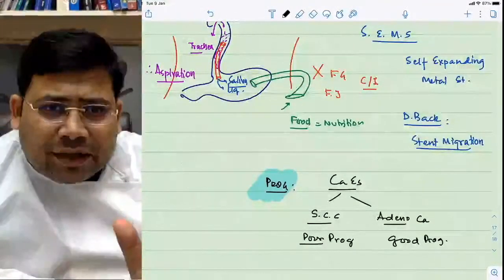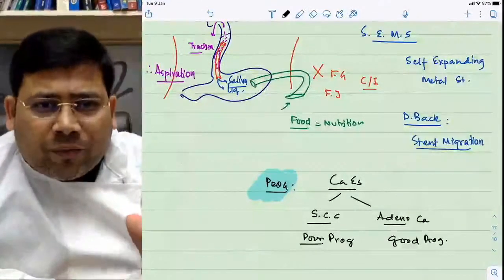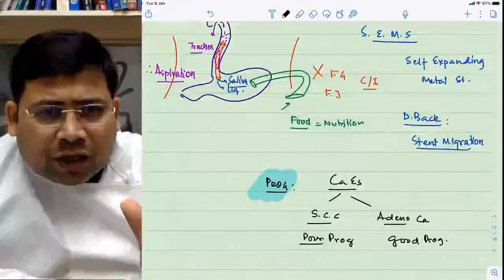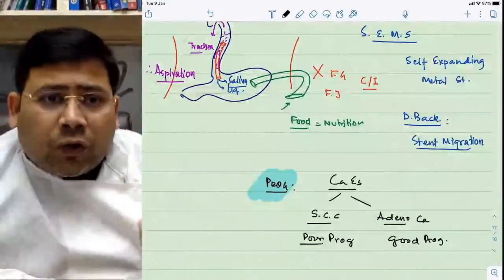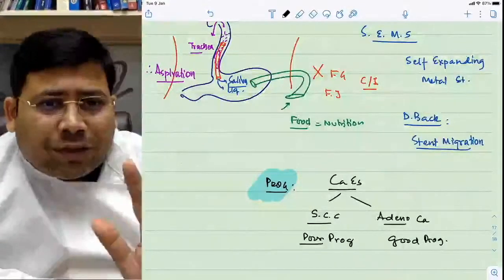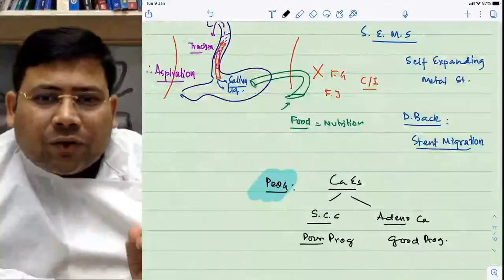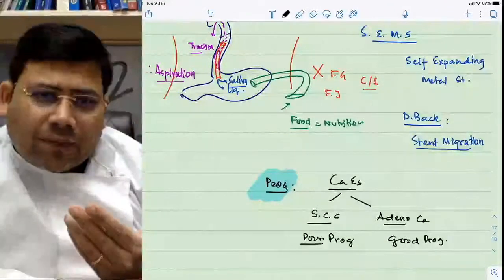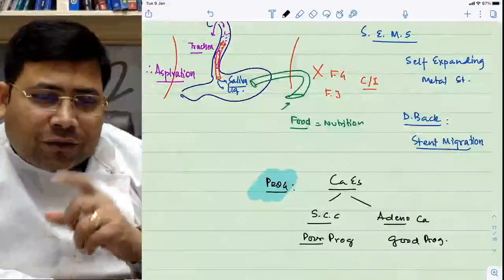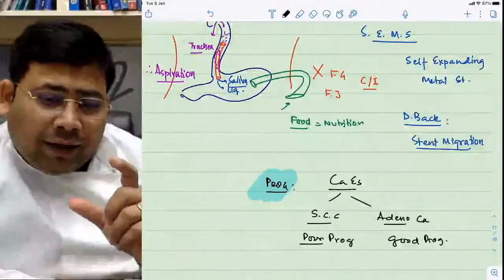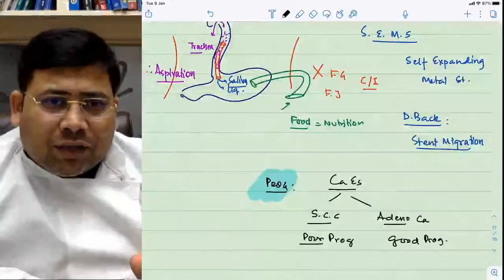When we talk about Barrett's, you get that salmon color or typical pinkish mucosa. Whenever you see this pinkish mucosa on endoscopy, you should always be suspicious, because there are two concepts of esophagitis. One is erosive, one is non-erosive. When we talk about non-erosive, many a times biliary reflux comes along with the acid. Acid will neutralize the pancreatic juices of the bile, and the bile will neutralize the pepsin part.